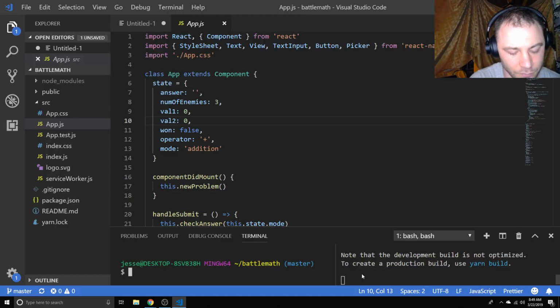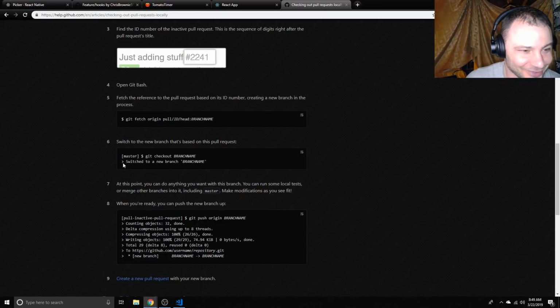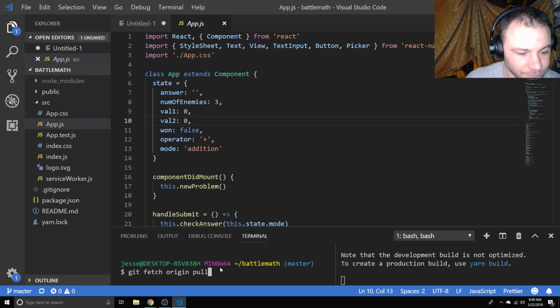So let's do git fetch origin pull. I already forget the rest of it. Git fetch origin pull/ID/head:branch-name.